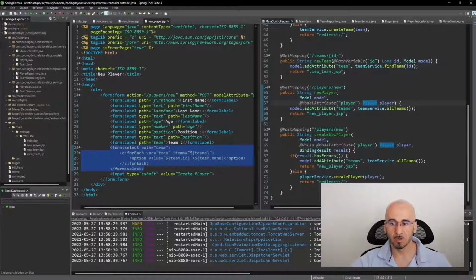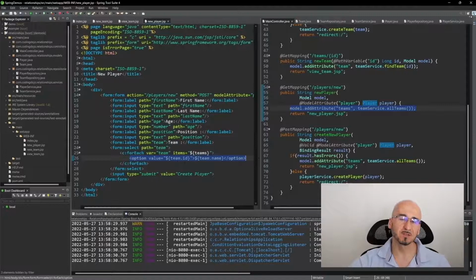In our controller, we need to make sure that we pass all the teams to our page, and that is right here. So we have all of the different teams passed to our JSP page, and then we use those teams right here, and we iterate through it, and we get the team ID and the team name.